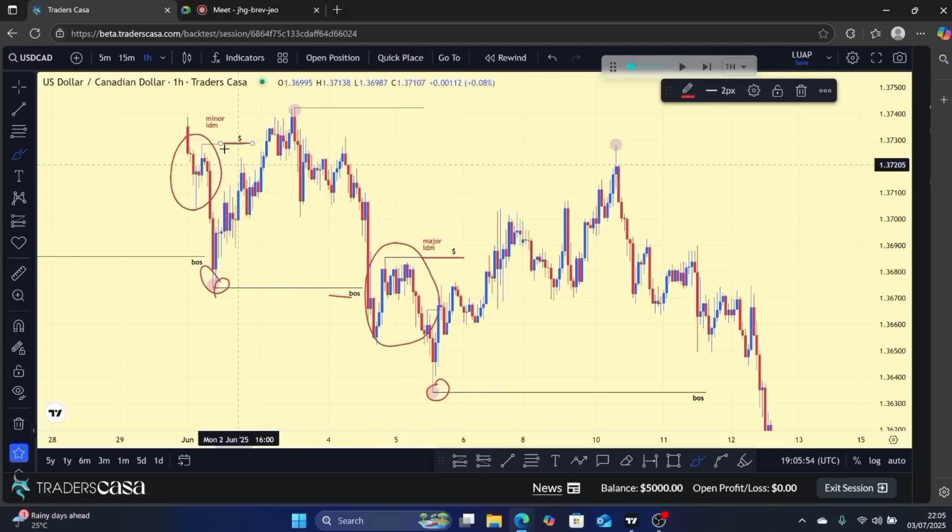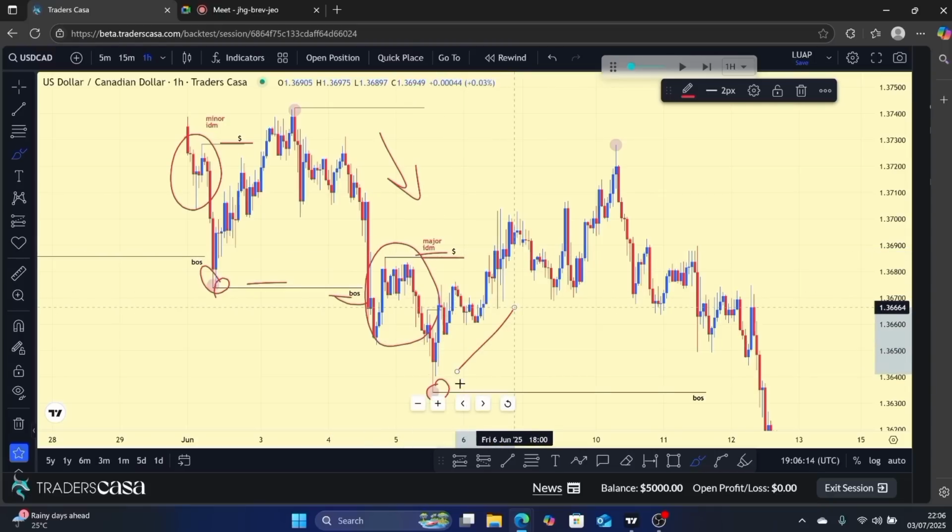So you can clearly see the minor inducement: price reversed and took it out. I confirmed this one here to be a swing point, meaning if price reverses and breaks past the swing point, that's a confirmed break of structure, just like I marked right here. The same here: you can see price took out the major inducement upon reversing, and this one here I confirmed as a swing point. And after reversing, the high must be protected at the trading range high, and you can clearly see price didn't make it out to this high.